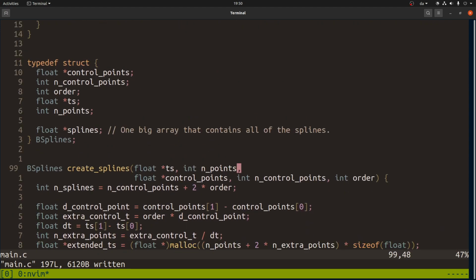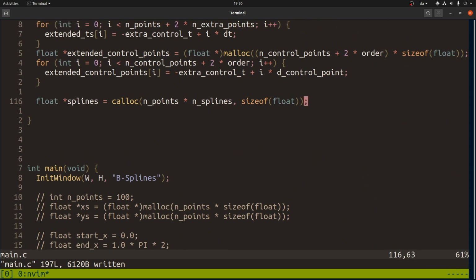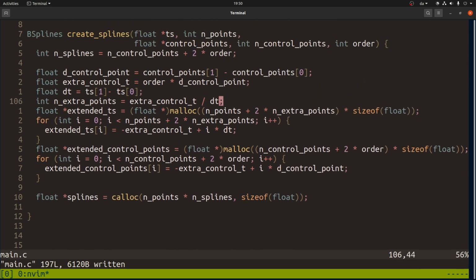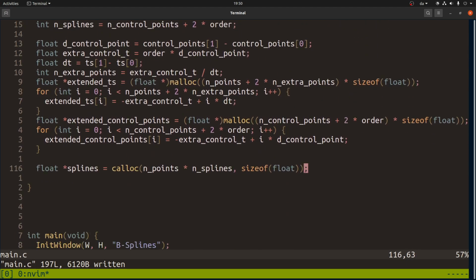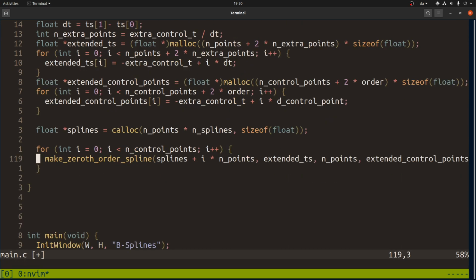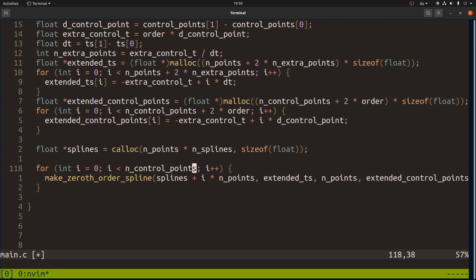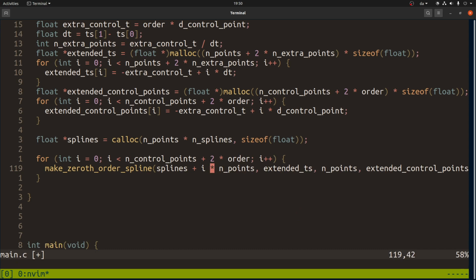So let's try to just fill all those with some 0th order splines. So number of control points is not quite right because I want to fill out everything.